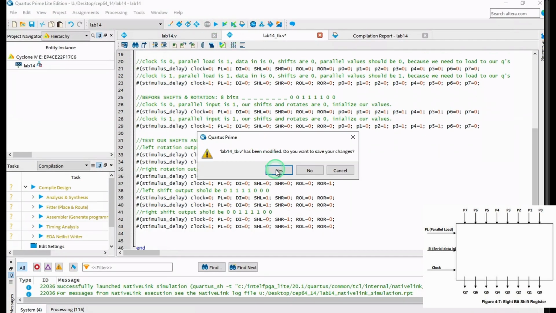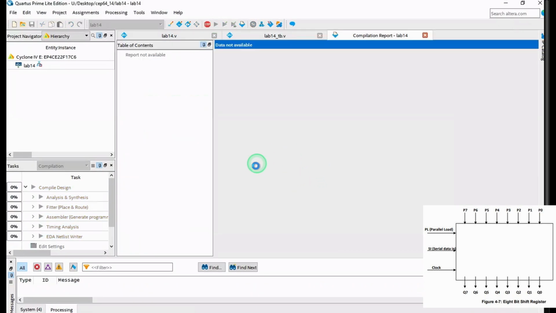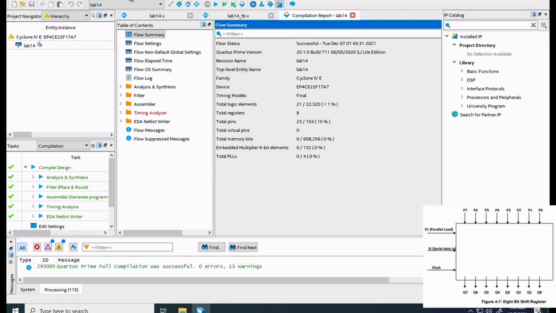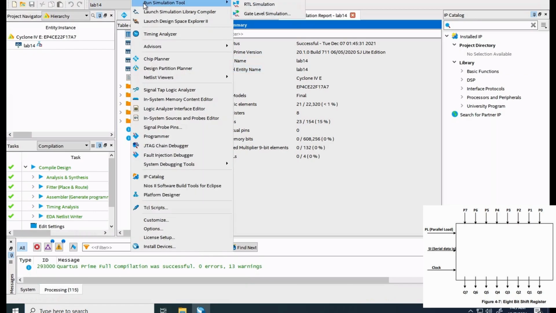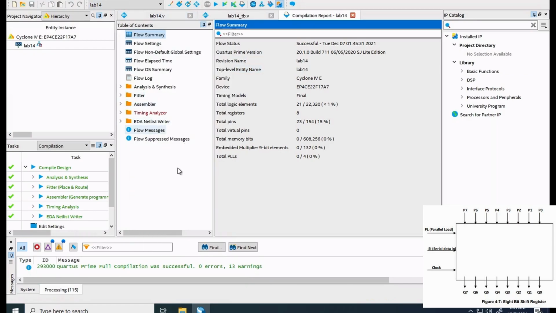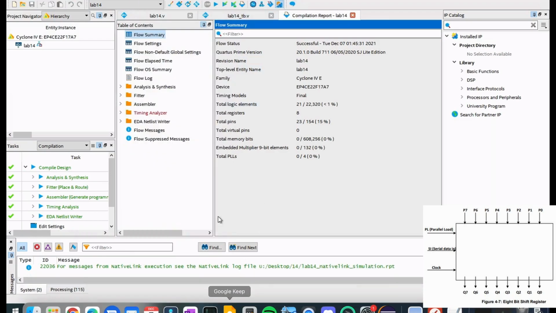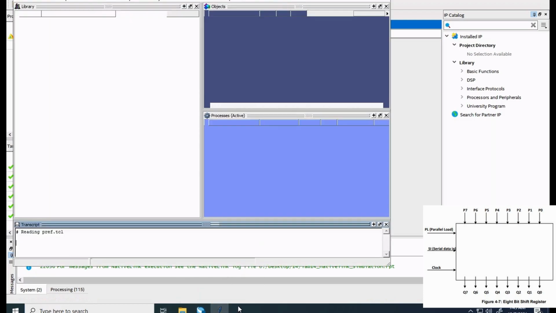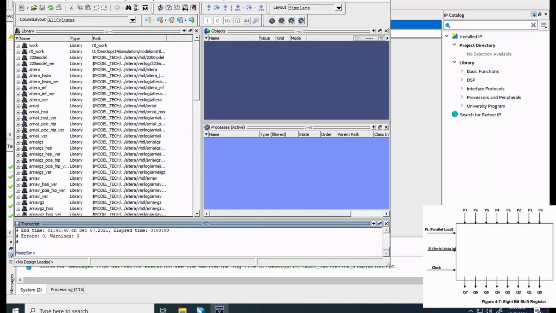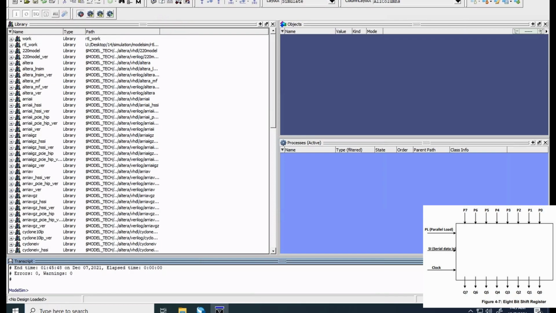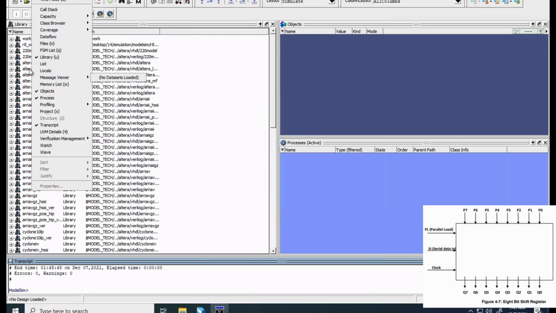So let's compile this again. We're going to click yes because we want to save it. Okay, now that's loaded. We're going to go to Tools, Run Simulation Tool because we can do that now. We're going to go to RTL Simulation, and we can see that the little feather should pop up. Our boy pops up. All right, so we're going to full screen this. We're going to click View up at the top. My whole screen isn't showing, but that's just because of macOS not being great.